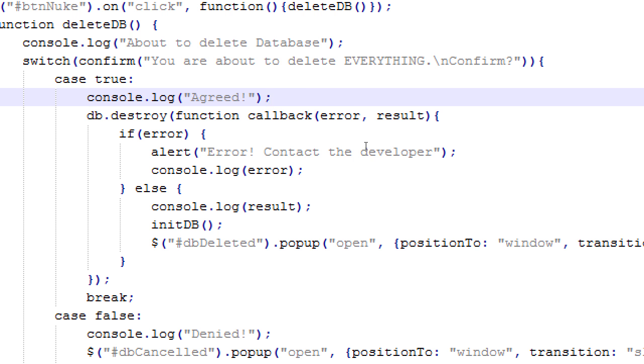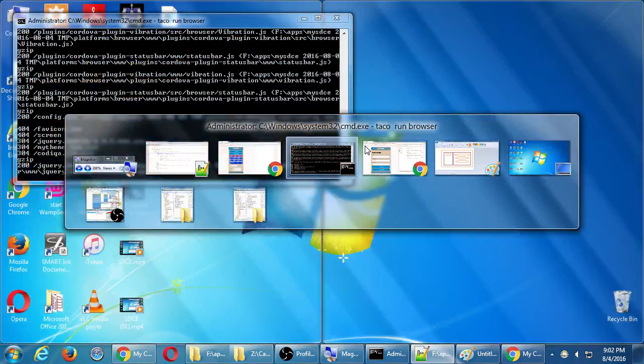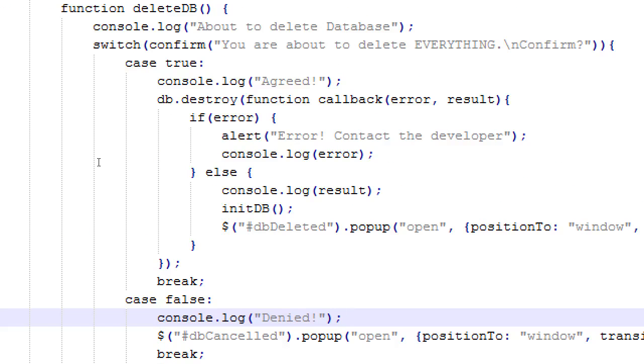But here then is, okay, the person has confirmed, they've gone to true. So destroy it. There could be some sort of error that happens at that point. Pretty unlikely, because we're specifying the only database that exists, the DB object. I could have misspelled it like I've been doing all night, and it could have been something else, and then it could have been an error. But it would be an easy one to catch.